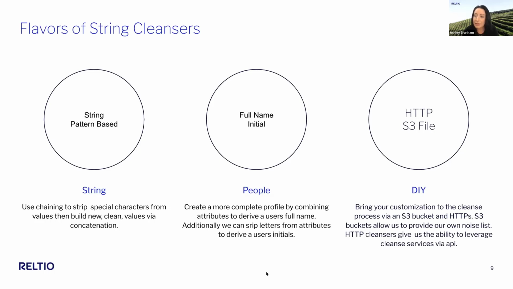Thanks, Ashley. Is there a standard special characters list and can we add to it? So yes, there is a list of characters that we can remove from string-based cleansers. Essentially, it's going to be your same regex patterns if you want to take out any asterisks, slashes, and ampersands. If we want to get into removing other special values, such as whole words and more complex ones, we can use the S3 file option and provide a noise list where anything that would fall into that list, such as limited, LTD, some of the more custom ones, those can be removed as well.